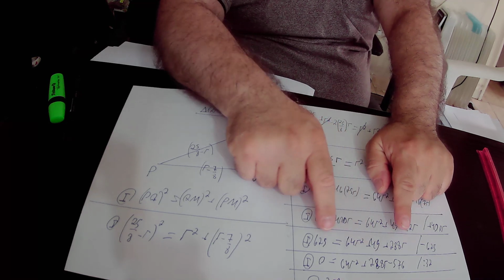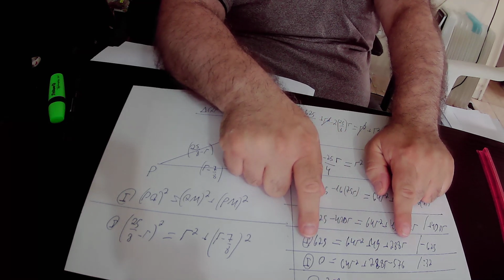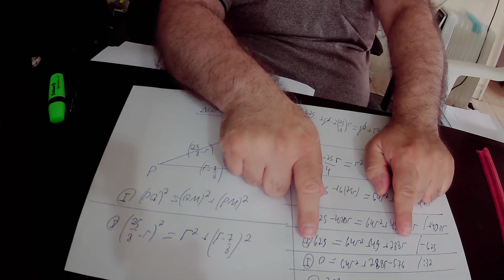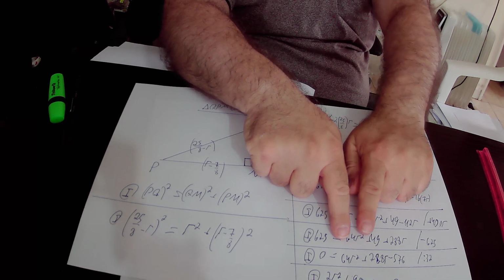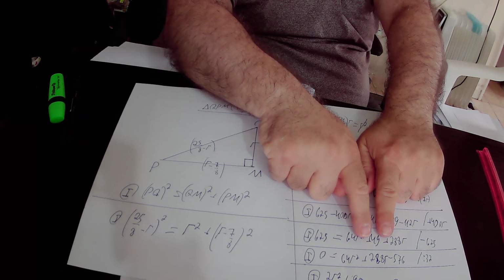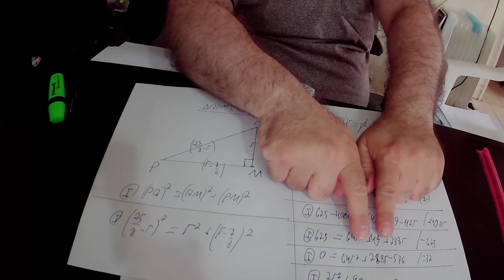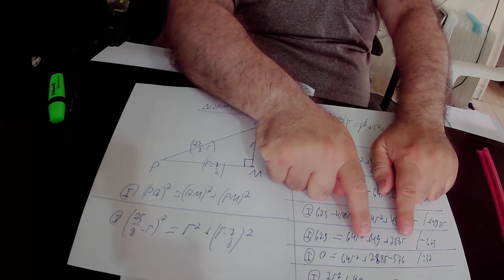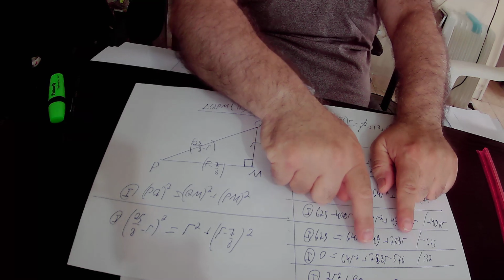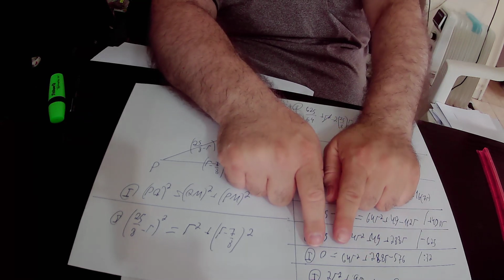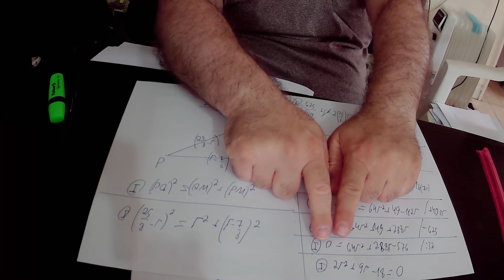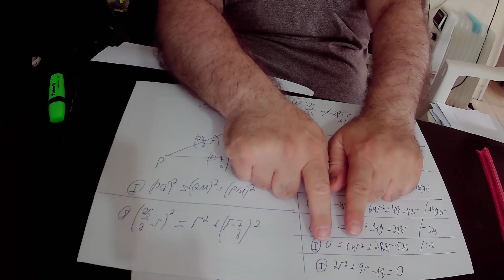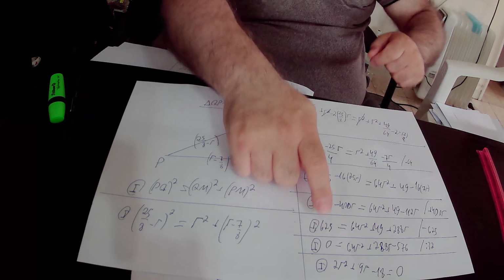Here we divided this equation by 32. 64 over 32 is 2, so in total this expression equals 2R squared. 288R over 32 is 9R, and minus 576 over 32 equals minus 18. So in conclusion, we got this quadratic equation: 2R squared plus 9R minus 18 equals 0.